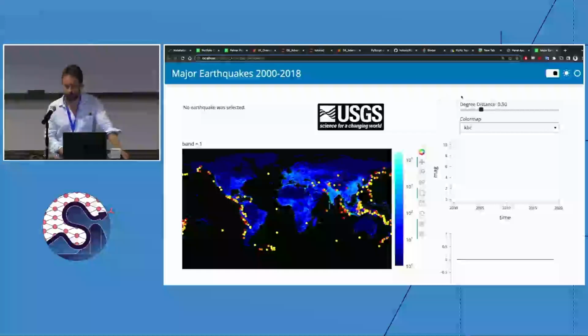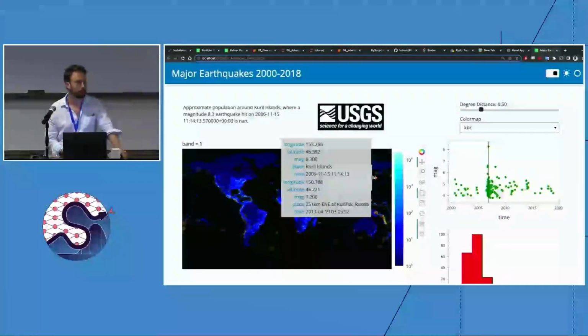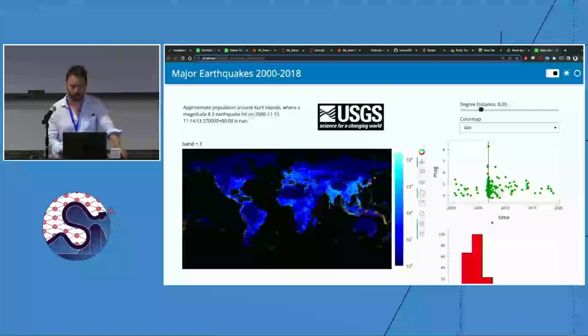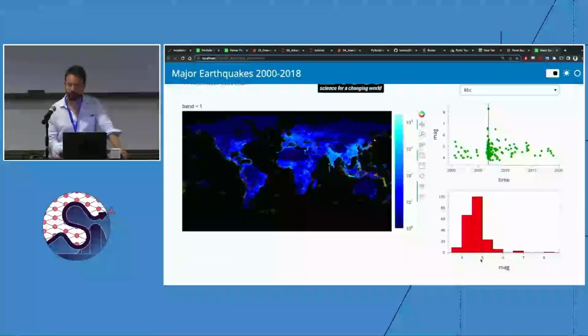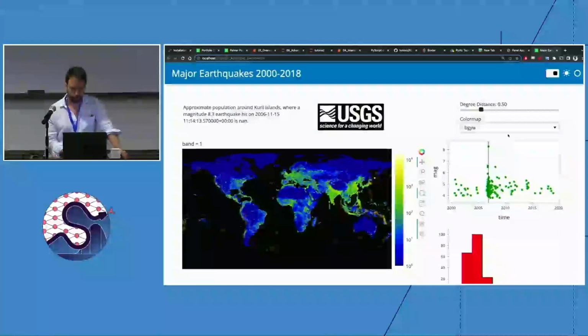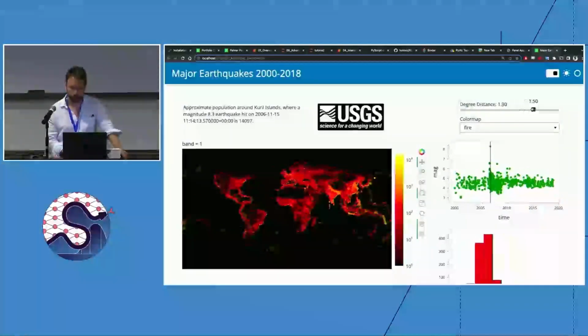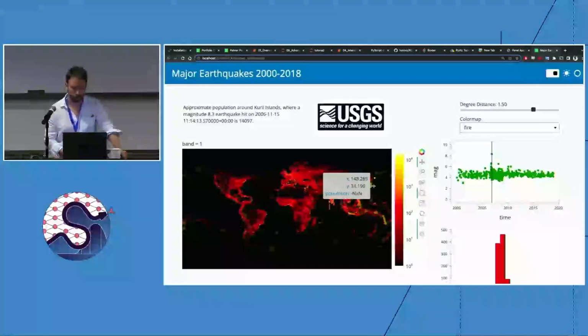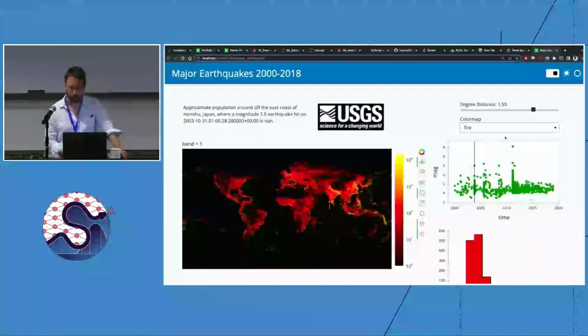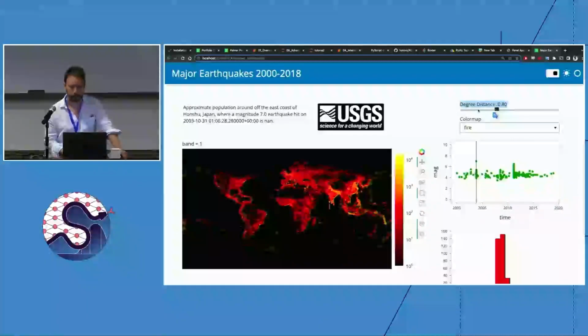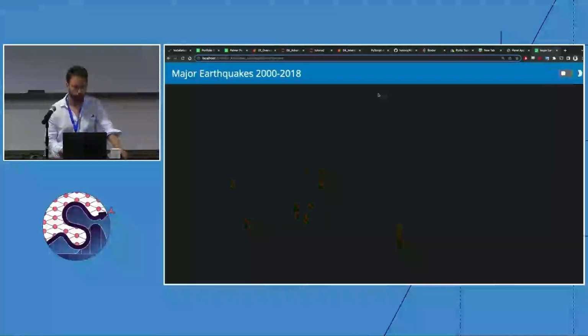Now we're going to be adding some more components here to add some interactivity, and then some deeper, richer interactivity. So here, for example, we have the ability to click on a particular point, find all the earthquakes near that region, plot their magnitudes over time, and plot a histogram of the magnitudes of earthquakes in that region. We can also link the color map on the left to some widget for the distance around which we're searching for earthquakes. So we click on a particular point, and now we plot all earthquakes near it within a 1.5 degree distance, or a 0.8 degree distance, or even tighter. So that's the rough thing we're going to be working up to.